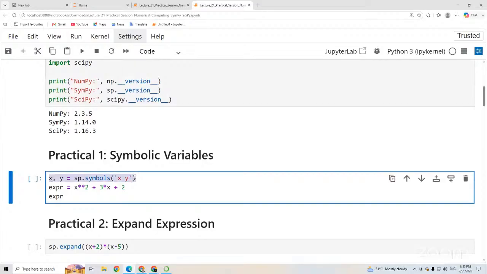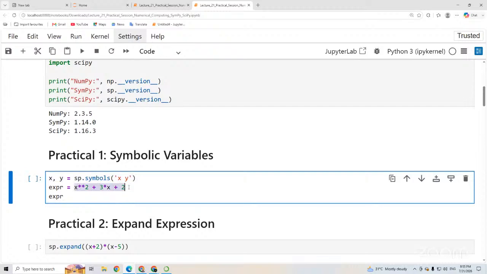See this example: x, y = sp.symbols('x y'). Don't use a comma here, only a space. These two variables are used in the entire file.